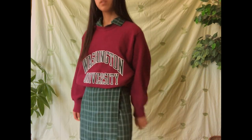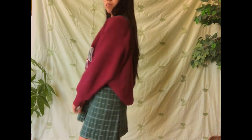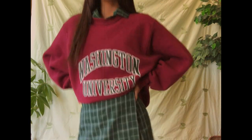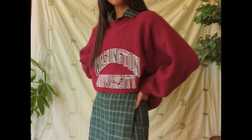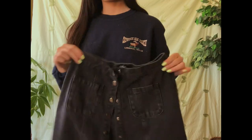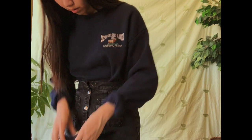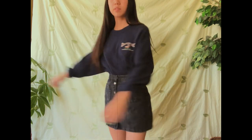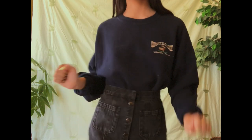I've tried this tip with my red WashU sweatshirt as well. The green from the skirt matches the green from the lettering, which ties the whole outfit together — this was actually a fit I used in my styling plaid skirts video, which you should go check out. If you don't happen to have a matching colored skirt, you can always go for black or white. Here I have a navy thrifted sweatshirt with my black denim skirt and it looks pretty nice, if I do say so myself.